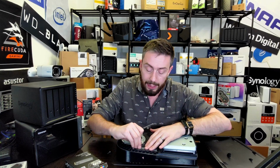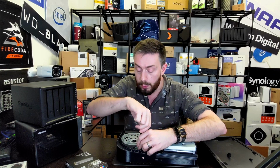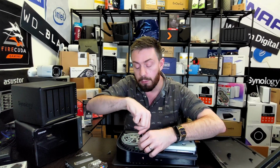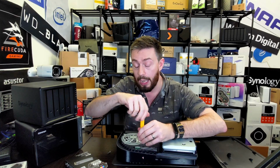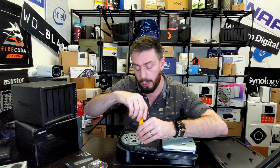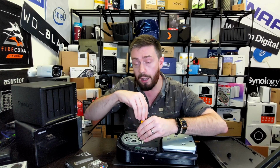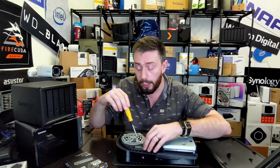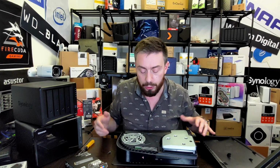Now, on top of that, the NAND being utilized inside is one of a small contingent, at least last year, although the numbers have got a little bigger now, of 176 layer 3D TLC NAND. And again, that's the Micron NAND being utilized in there. There's also DDR4 memory there for the SDRAM, which scales according to the device you're going to be utilizing. So if you're using the 1 TB, it's 1 gig of DDR4, 2 gig for 2 TB, etc., etc.